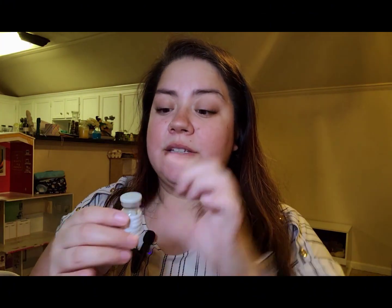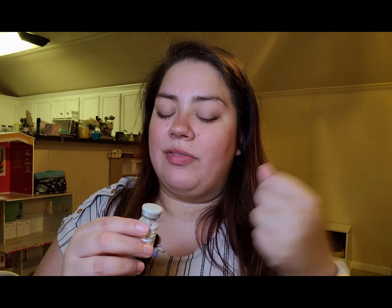Just to open it up and show you guys, this is what it looks like. Once you're ready to start using this, you're going to pull this tab off and it's going to rip off kind of like the tin can lid off of a food jar. It's not going to go back on, so it's going to be exposed. So every time you go to use this, you're going to want to make sure you wipe it down with the alcohol pad. But that is everything that is in this package.